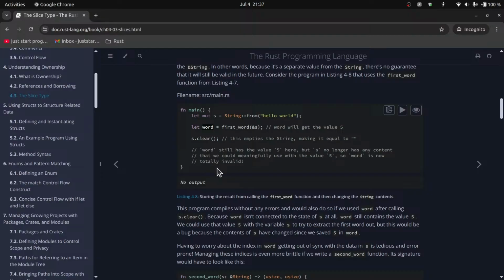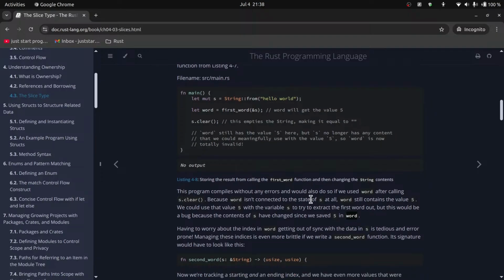Word still contains the value 5. We could use that value 5 with the variable s to try to extract the first word out, but this would be a bug because the contents of s have changed since we saved 5 in word.